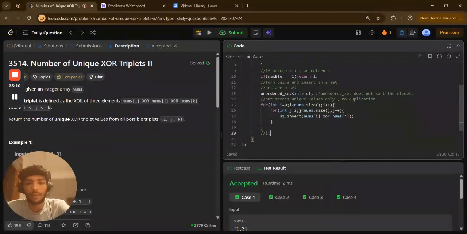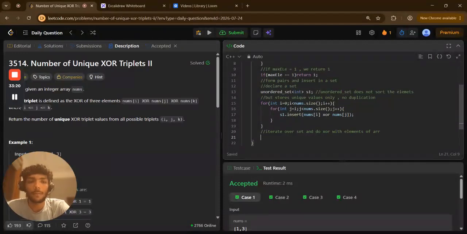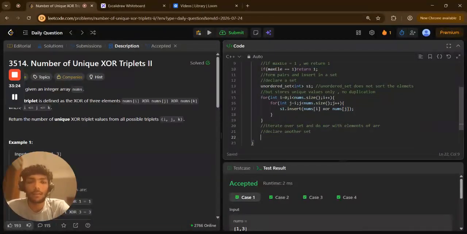Now we will iterate over the set and do XOR to get the new answer. Declare another set, S2.